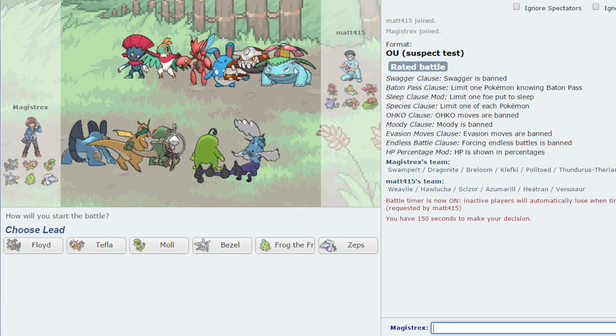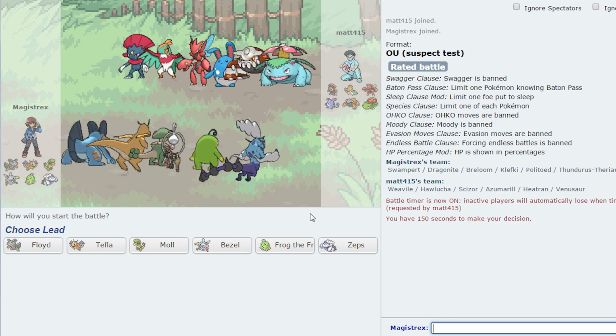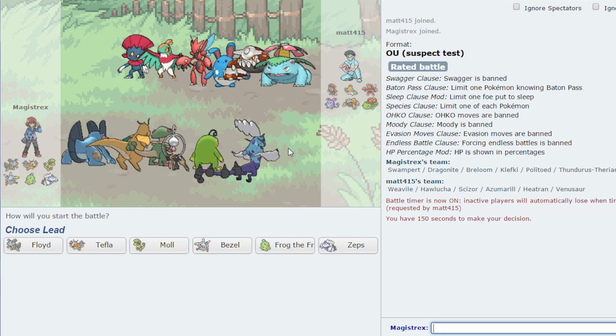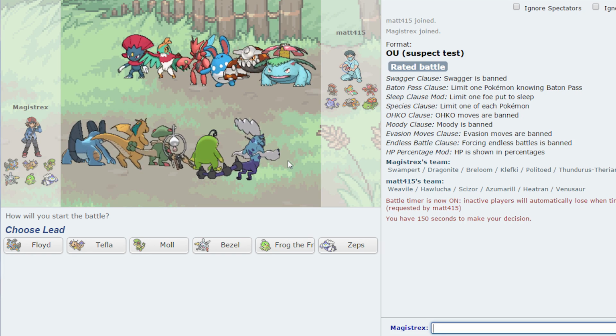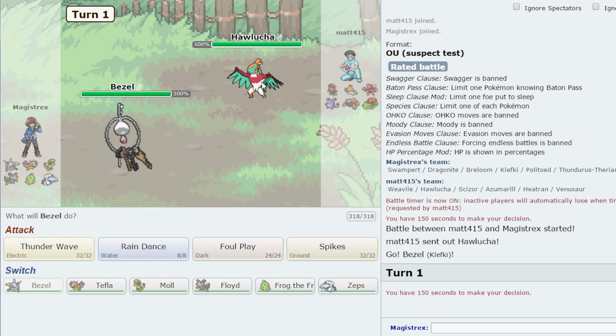Okay, so we got a couple of things here, though. We still have Hurricane as well, so that's going to be invaluable against this Venusaur. He could lead with Hawlucha or Weavile, because they're both kind of just average lead Pokemon. Honestly, I kind of want to lead with Klefki because of that, because I know that I can do something to him now.